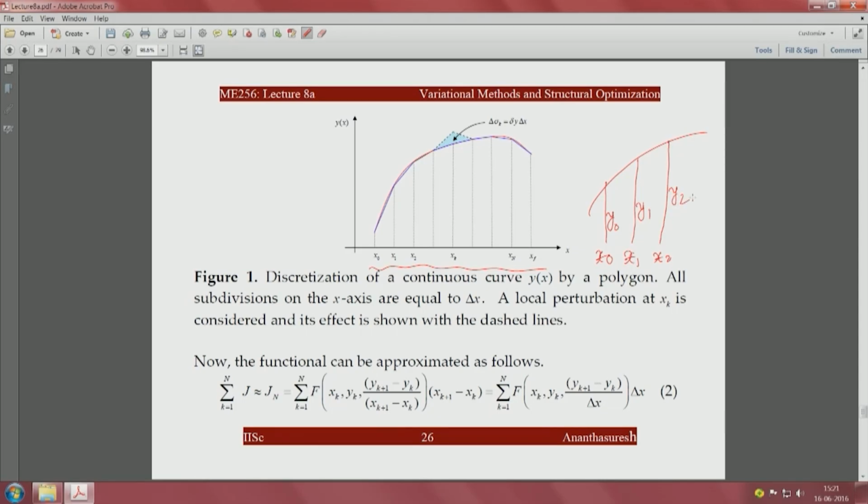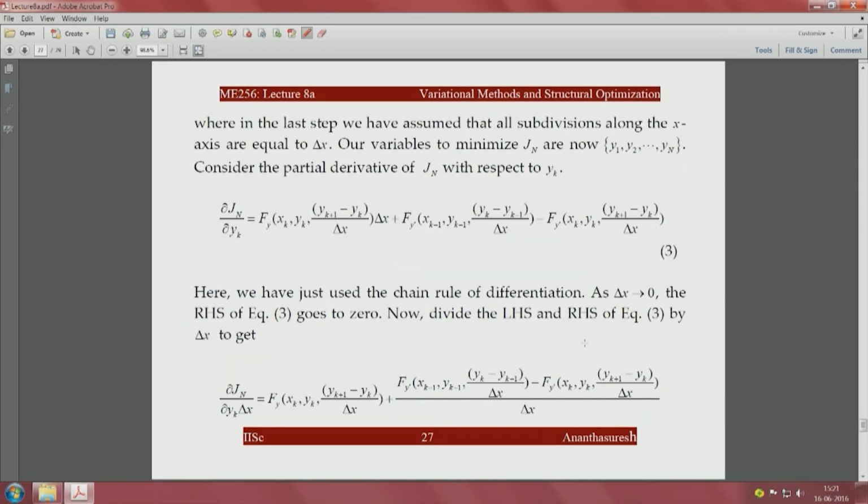He basically discretizes. When it discretizes, the integration that you have in the functional becomes a summation, right, and then derivatives are represented in terms of these discrete values as a finite difference. So, everything is now in terms of y0, y1, y2, which becomes a finite variable optimization. That is the kind of thing he had taken. You have the derivative expressed in terms of finite difference values in terms of the unknown y's, y0, y1, y2 and so forth. He takes these partial derivatives, makes them equal to 0.